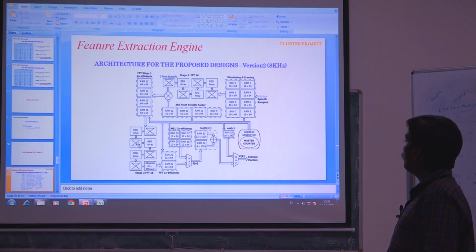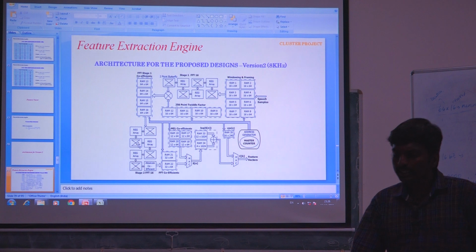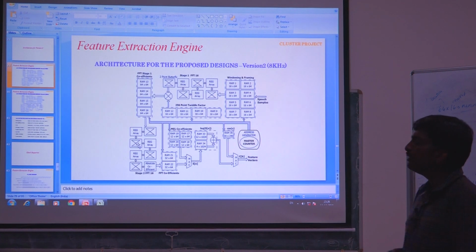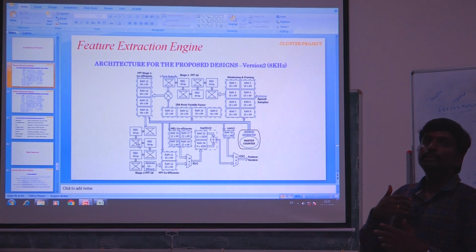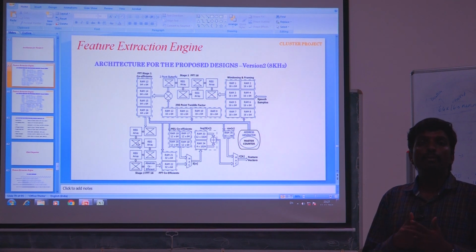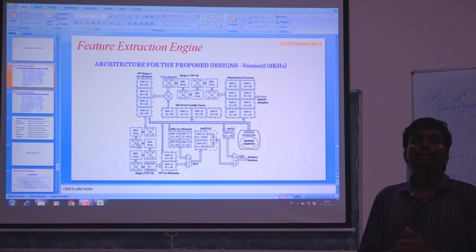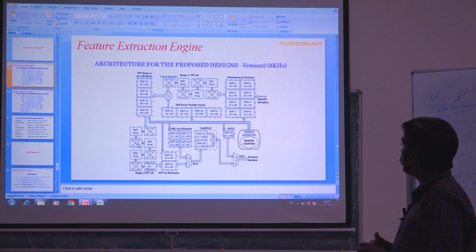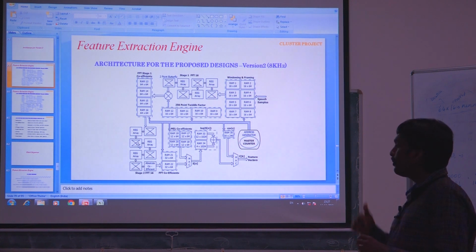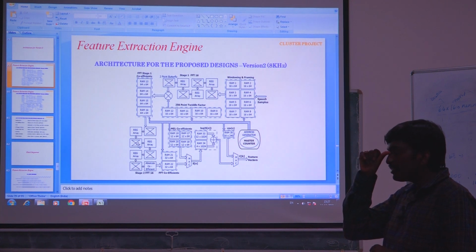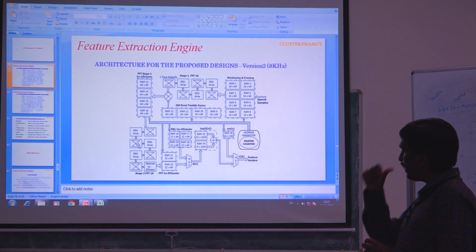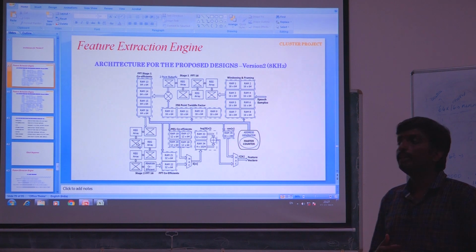This log of S of n will use a single adder, or rather 2 adders. These 2 adders will add values from the x1 table, the x2 table, and the log table. So all these 3 values will be added for the log of S of n, and it will be given to MAC 3, which is computing the C of k. To compute Z of k, again we need the cosine value. For the cosine, whatever the address is, it will be given by the master counter.